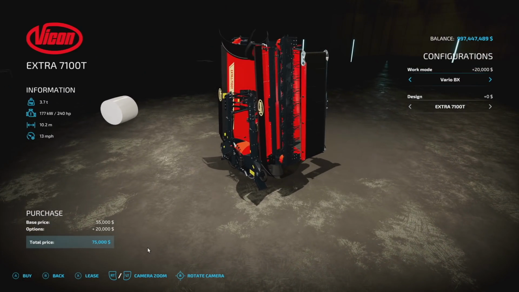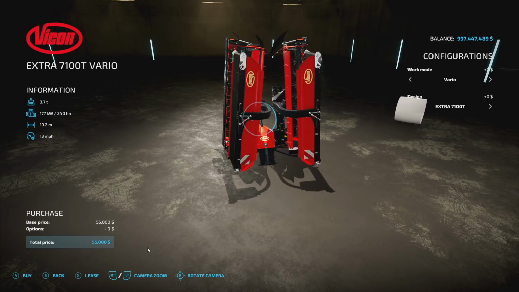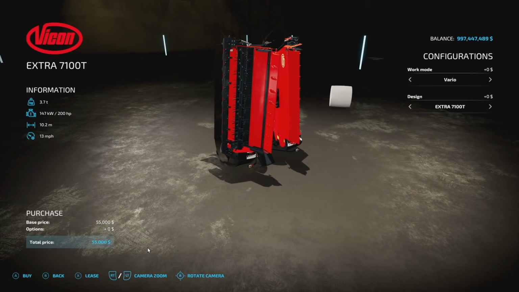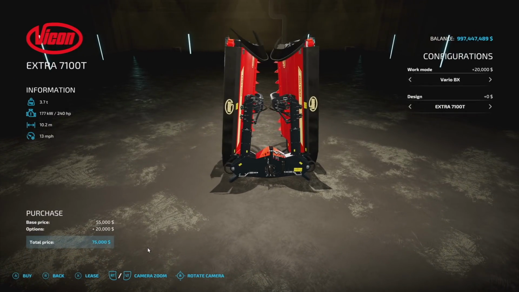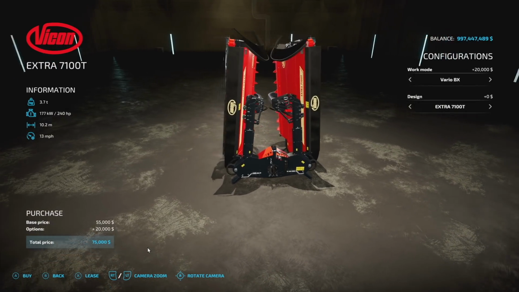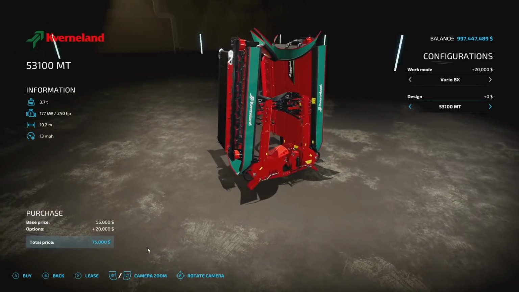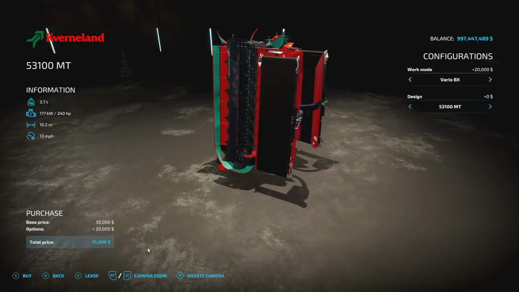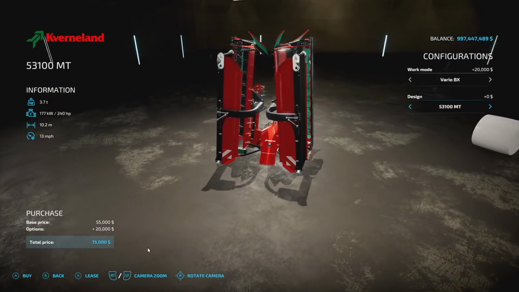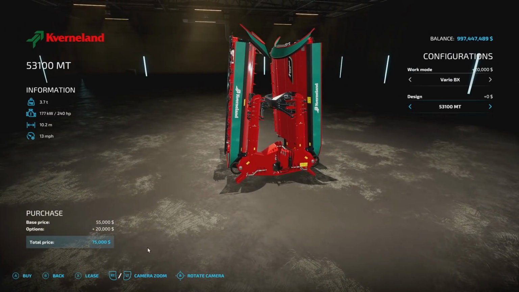Then we have the extra 7100T rear mower. Now, this has got an extra option because we can do the swather on there, or you can make it just drop. You can turn this off if you have it installed, so you can make it all go in towards the center, or you can make just part of it go in towards the center with part of it being just random. So however you like through there, go for it. And of course, we have Kverneland or Viking. I like both of these. I do prefer the Kverneland setup a little bit more just because I like that red and green combo. 240 horsepower is required, 10.2 meter working width at 13 miles per hour.